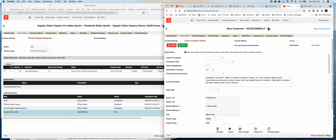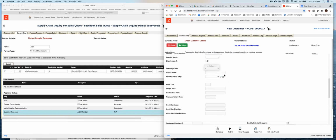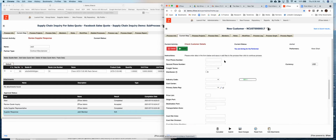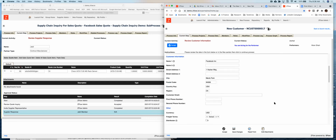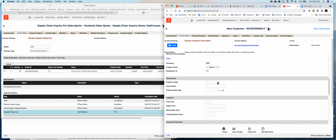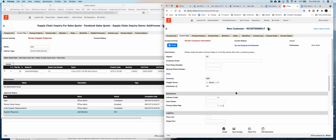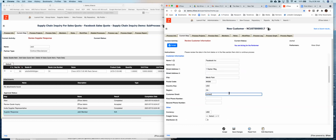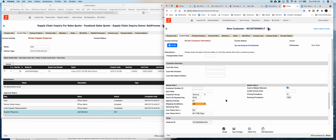So here, I'm acting for the performer. The real performer is Hiren Shah. In the interest of time, I'm going to go ahead and do some of this, depending upon the type of information I can give, or select what I can edit, as well as provide information. Otherwise, I'm going to go ahead and create this information. Here we have a review step so that people can pick and select. So for example, this is not a distributor, this is Facebook, so it's a real customer. So here the contact is at facebook.com. We provide additional information.